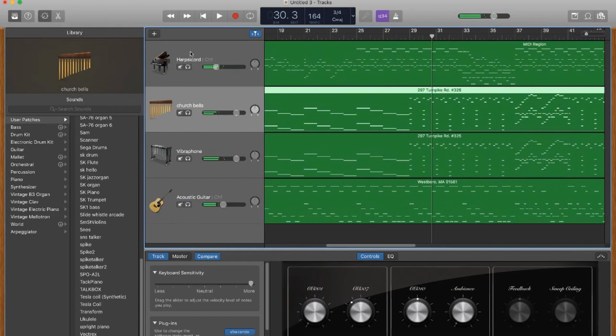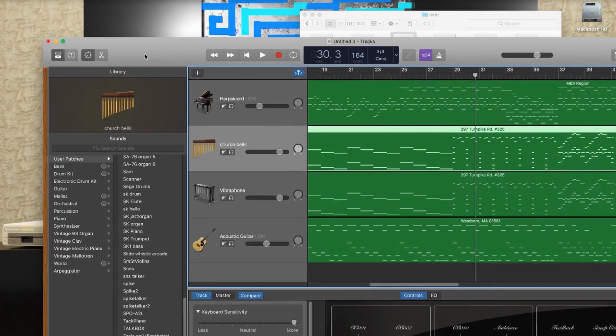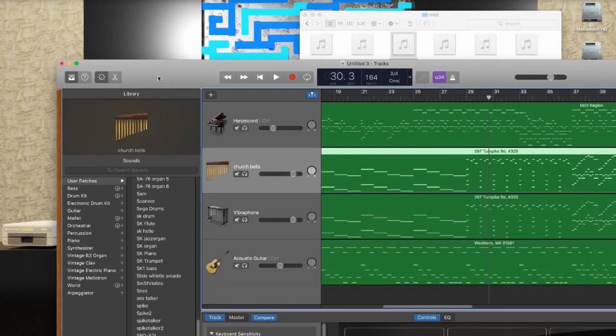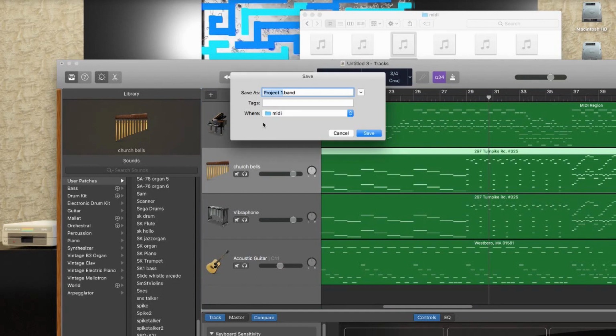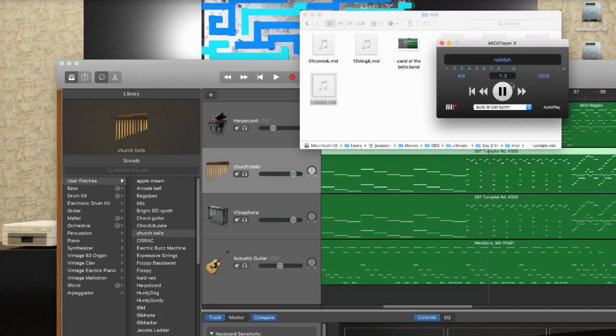I don't like this. I thought this would be easier, but this is not much easier than I thought it was. And I'm really running out of time now, so I'll save it for later. I'll maybe finish it off camera. Carol of the Bells. So, why don't we... Whatever. Let's do Rudolph the Red-Nosed Reindeer instead.